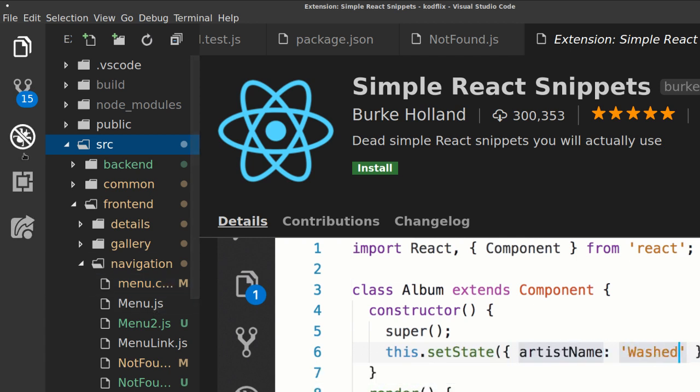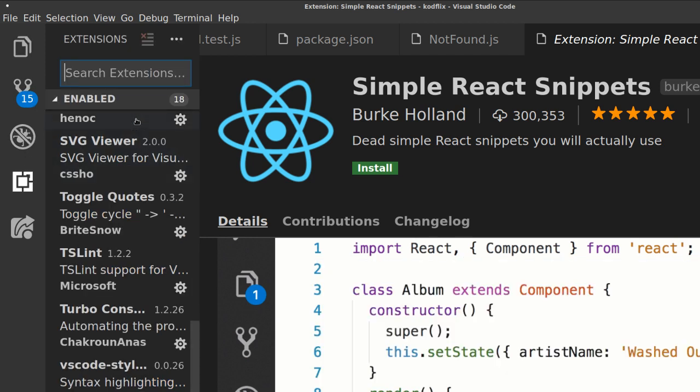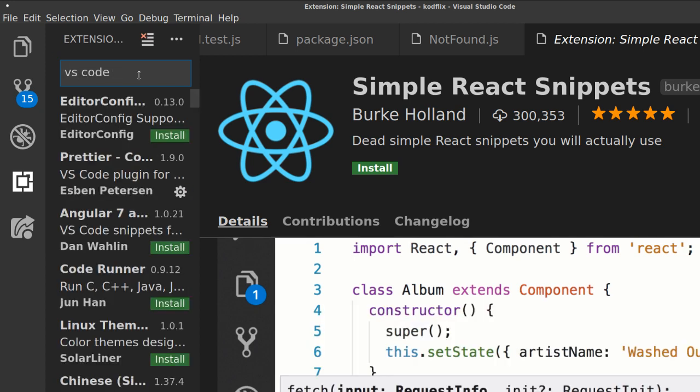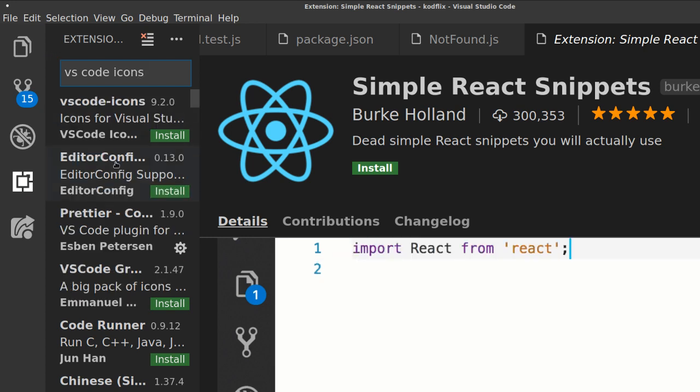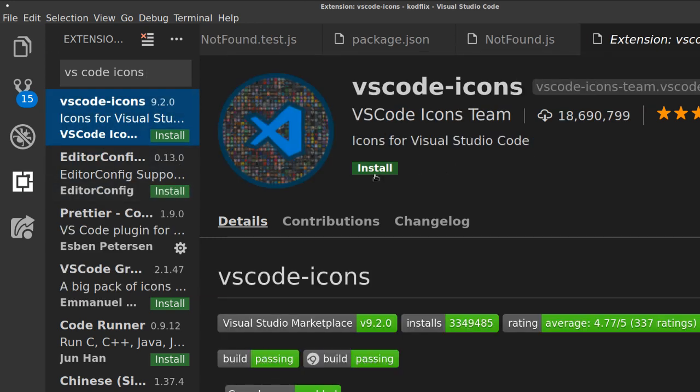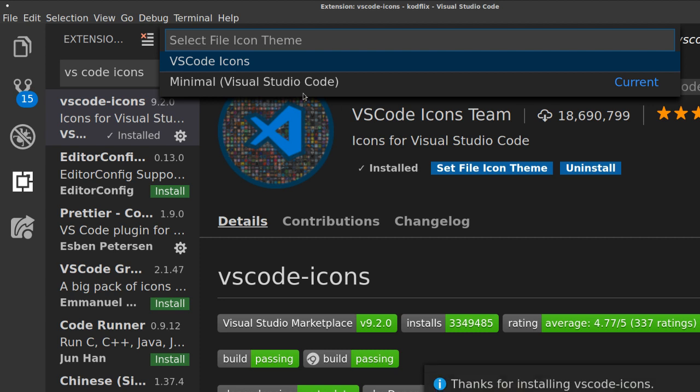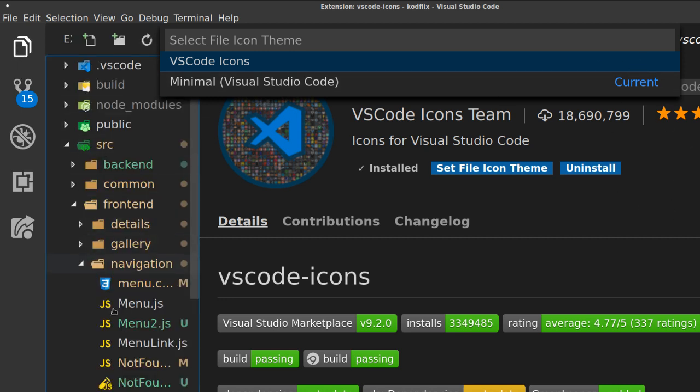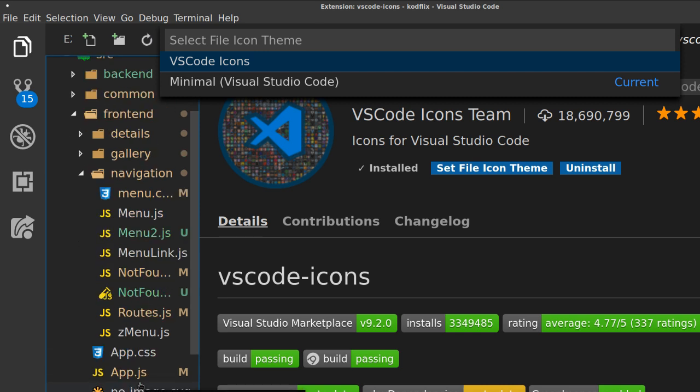Even the folders, it makes it beautiful because the files look different as well. What's that one called again? VS Code icons. So if you wanted that functionality, VS Code icons, that top one. There it is. I just have to click install there. Let's do it. It shouldn't take long. Do I need to restart? It just works straight away. There we go. You can see the difference. Now I've clearly got a CSS3 icon for my CSS, JS for my JavaScript, a test file, and so on.